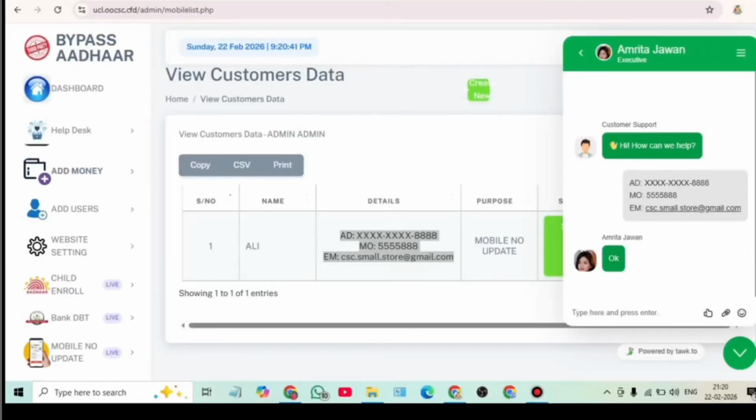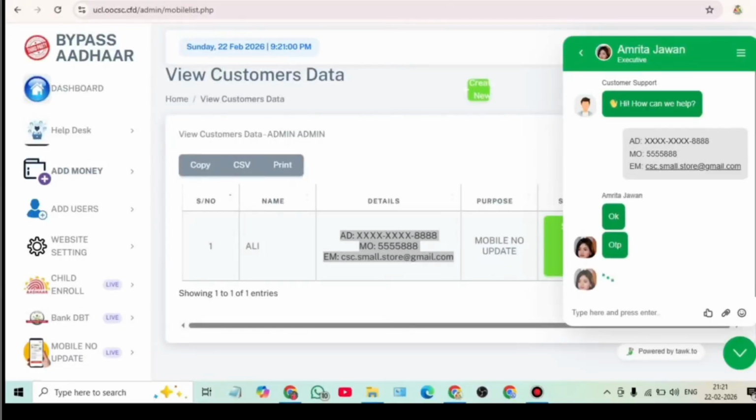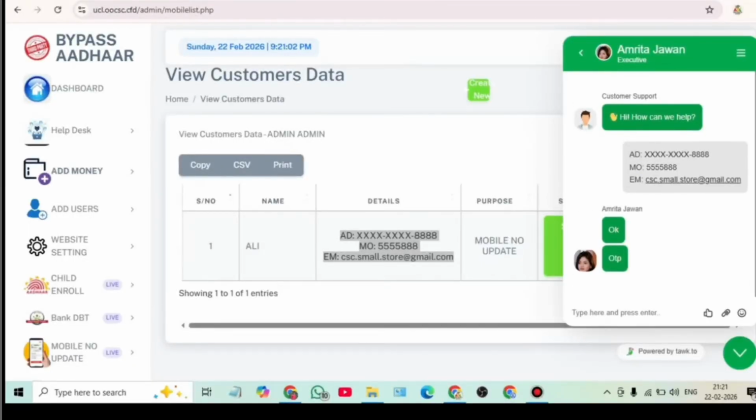Then you don't have to do anything, just wait. 2 minutes, 3 minutes, 5 minutes, 10 minutes. It will take as long as the operator takes. If it takes 10 minutes for one data, then the operator will send you a message like this after 10 minutes or 5 minutes, whatever he does in his system. When the OTP is sent, then he will write to you like this, that the OTP is fine. My team is connected. Answer, please don't waste time.